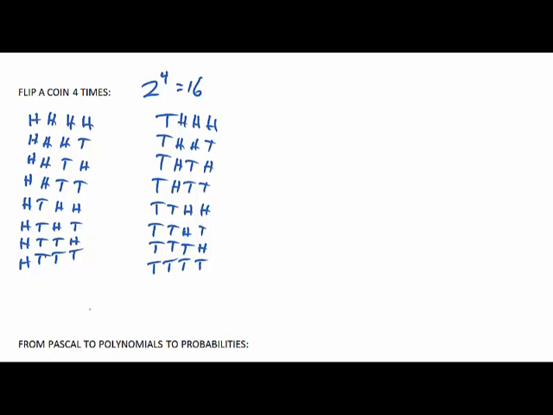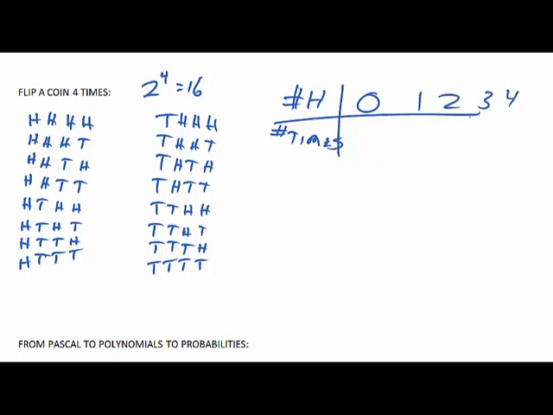And let's recreate one more time a frequency chart showing us the number of heads versus the number of times that each one occurs. And because I'm flipping 4 times, I could have 0, 1, 2, 3, or 4 different outcomes. And for 0 heads, that's down here at the bottom, there's again one of those. There was exactly one outcome that had all 4 heads.